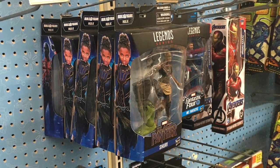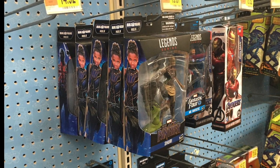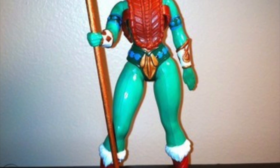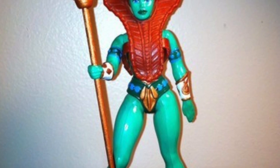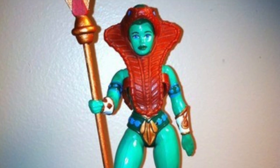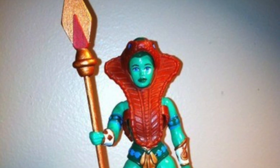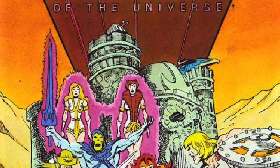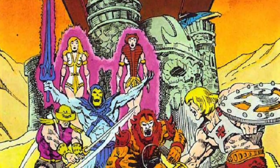We all love female figures from a collector standpoint, and that's why we had a lot in MOTU Classics, because it was only aimed at adults. This is maybe how she would have looked had they released her in the vintage line as a separate figure, and not gone for a twofer. Most kids kind of missed that it was supposed to be the Goddess and Teela — you could have almost bought two of them and had two different characters in your collection. It was essentially to minimize the amount of female figures they expected kids to buy. If you're going to buy a female, let's at least make her two different characters.